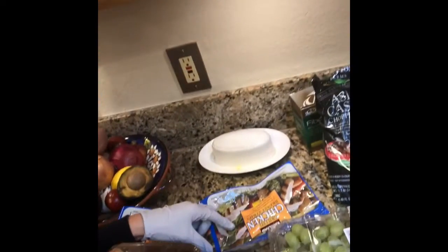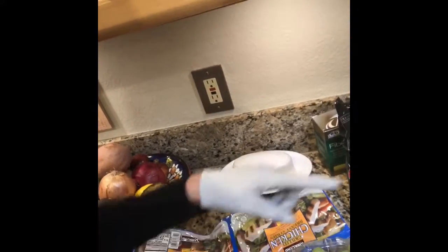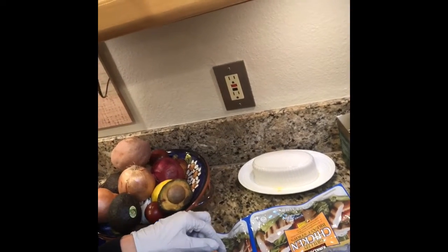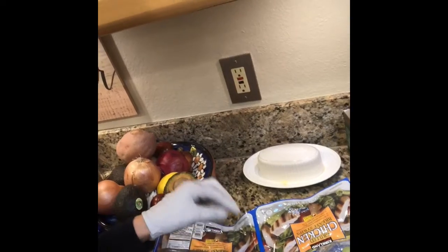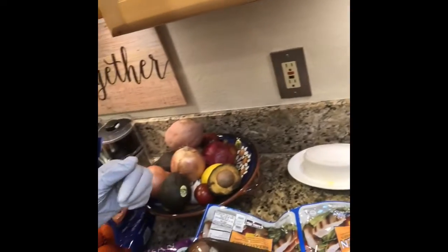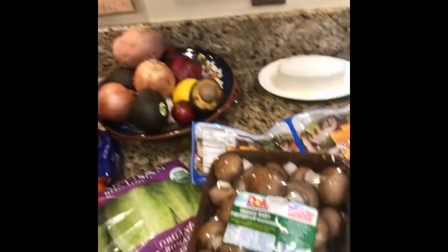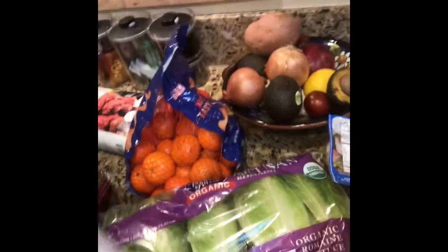This is for in case of emergency. I like to have my organic chicken thighs over there, and then this is just grilled chicken breast — I will literally just have that with some mustard if I'm having a crazy day. Mushrooms — I love putting mushrooms in with the chicken to just give it some extra flavor.